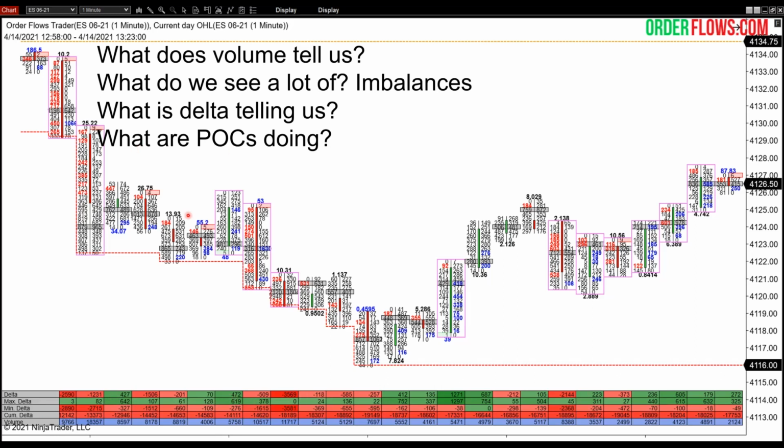But then as it comes into this bottom down in here, what do you start to see? Well, you start to see several bars with buying imbalances. Now, there were some buying imbalances here. I mean, this market looked like it was getting primed to rally in here, right? But you're not getting the follow through, right? You got a bar with 1, 2, 3 buying imbalances, which is good. But then this next bar, there's no follow through, right? And obviously you got the negative delta.